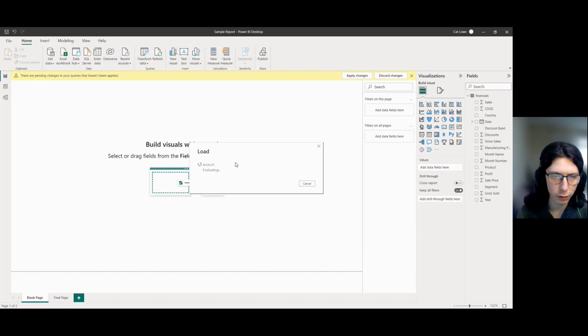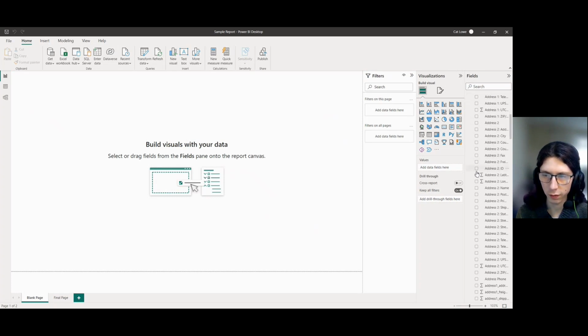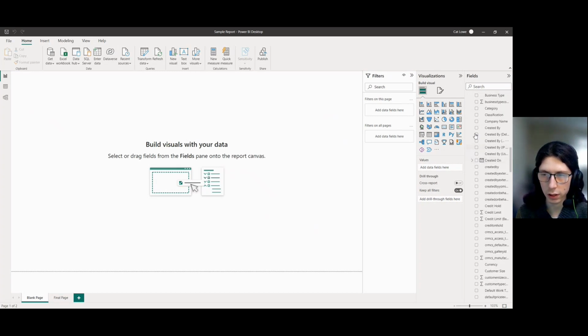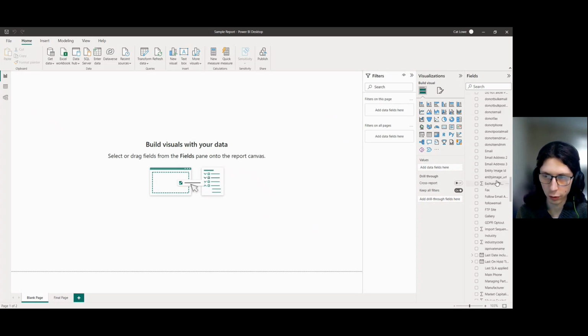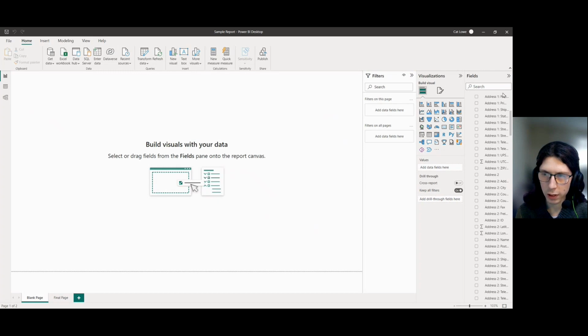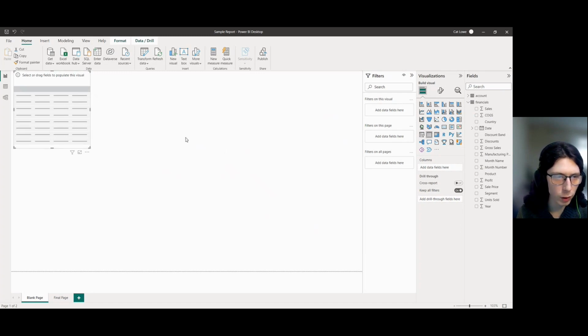There'll be a brief period where it evaluates and loads the data, and then you'll see your new table appear on the right-hand side with your list of fields. You can open it up and scroll through, and every field that you have access to in your regular Dataverse environment will be displayed here, ready for you to drop into a visualization of your choice. For now, though, we will be sticking with the simple financials table, which is provided to us by Microsoft. To begin with, we're going to quite simply drag and drop a table visualization into our report.